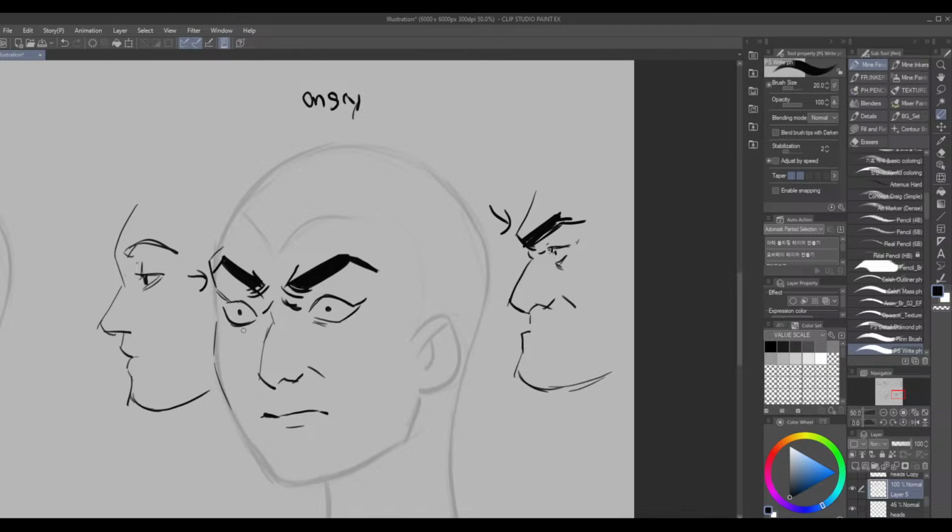Also, of course, you know, the eye bags or whatever. Adding the eye bags makes everything look a little bit cooler, I think.